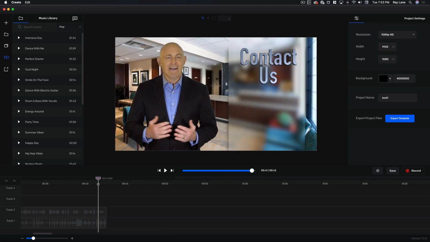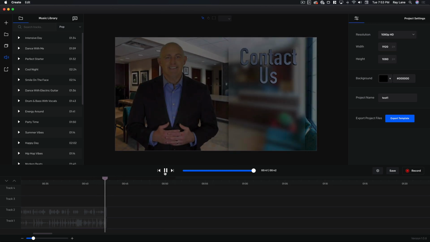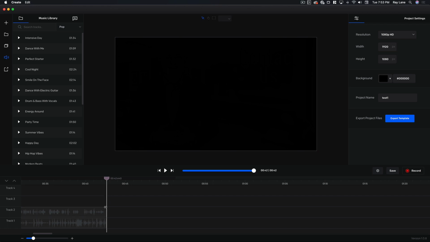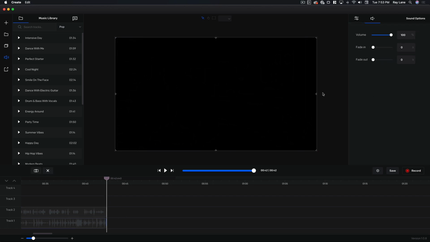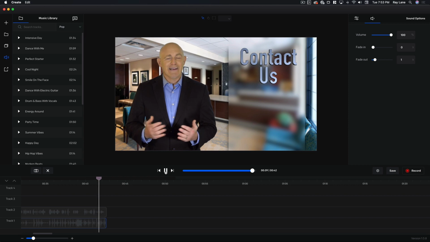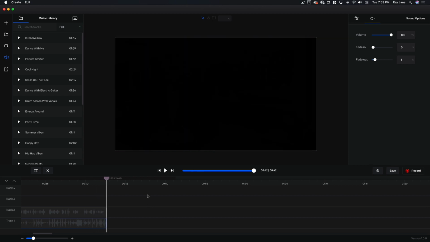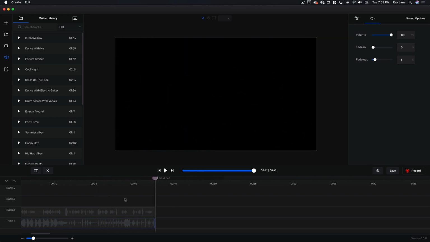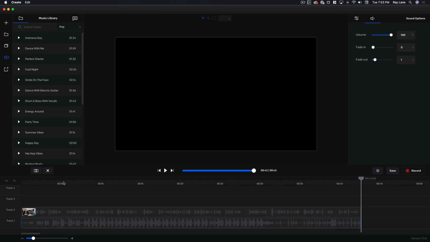Now, of course, if we play this right now, it just kind of abruptly ends. So we want to add a fade out for that too. And just like with the video, you can fade that out right here. And so I'm going to fade it out for 1 second and give it a little more time to fade. And now we can come back and watch the ending again. And you can hear it, nice fade out for that audio. And so now we've got a really nice video with some music on here.